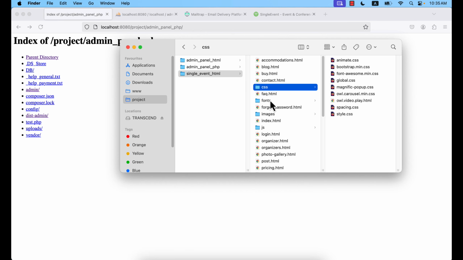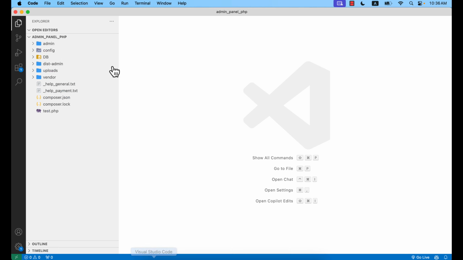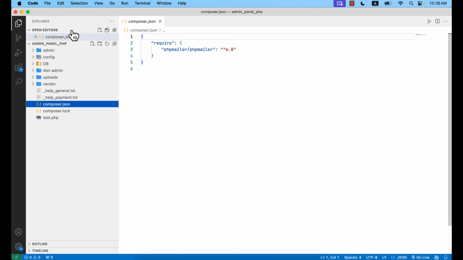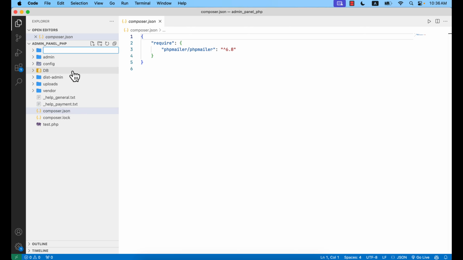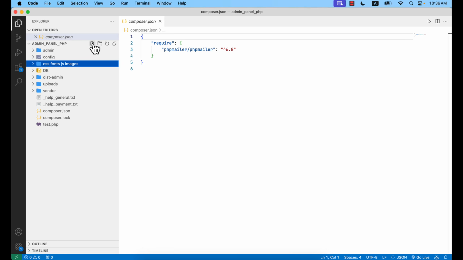I am going to copy all the things from here, go to my admin panel PHP, and like the dist admin folder, I am going to create another folder here.